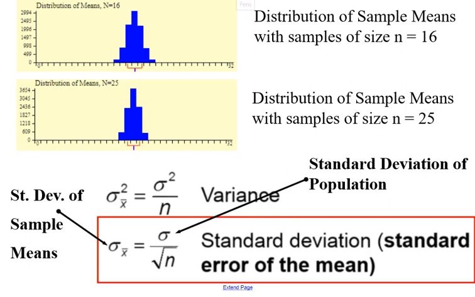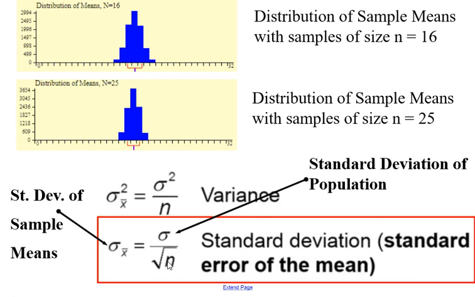And the formula for how it shrinks is given right here. We take our population standard deviation and divide by the square root of n. In order to derive this, you'd have to take a calculus statistics course. Hopefully, you can just fundamentally understand why. Because my sampling distribution has to narrow in, I see that this is getting smaller because as n increases, it's a bigger number. If you have a bigger number in the denominator, it will make the entire item smaller.